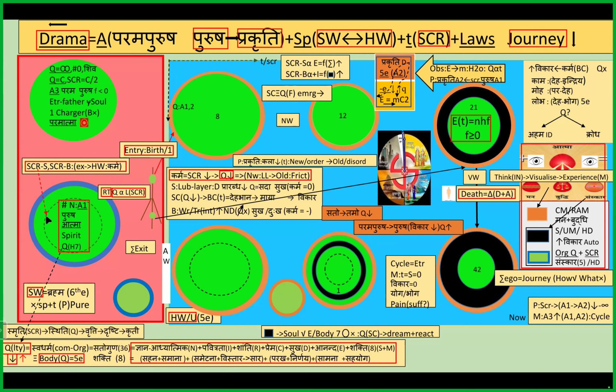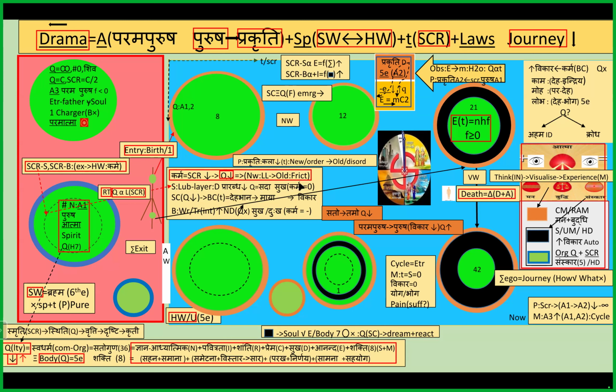So this is a script. This is the script S, the soul conscious script, which is a dotted line. So this soul conscious script is nothing but a kind of lubrication layer. This lubrication layer peels off. It is something like a prarabdha. So it peels off, and this is Q, which comes down.